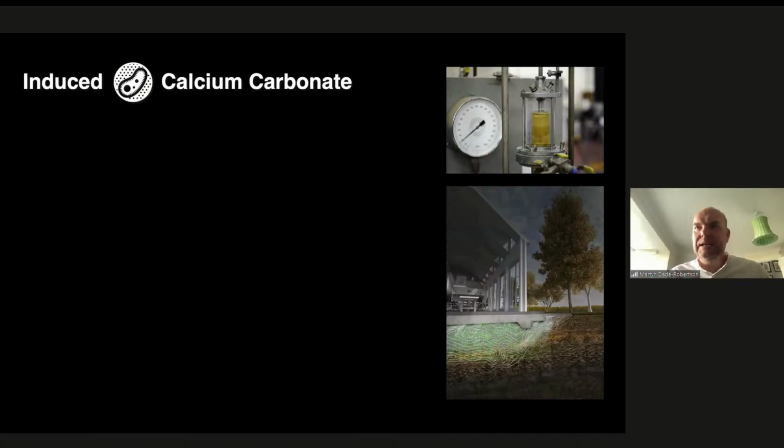You could put our bacteria into the soils, have them respond to the loads as the soil is loaded, and the soil would remodel itself and build you a self-constructing building foundation. Whether that's the right way of going about building foundations is another matter, but that's an idea of the kind of thing that you might do with this stuff.